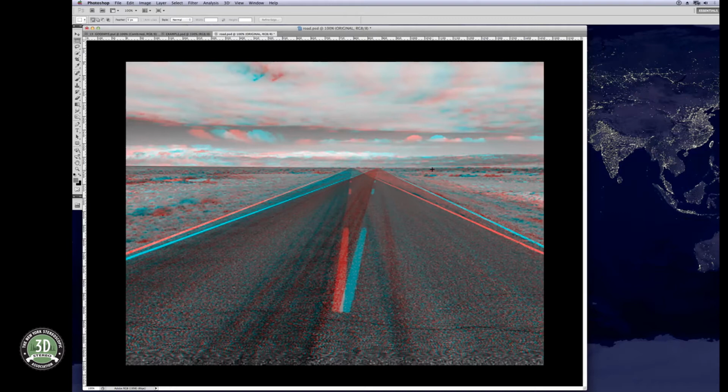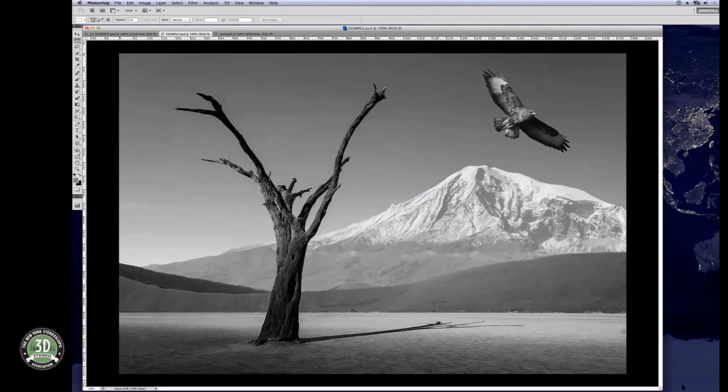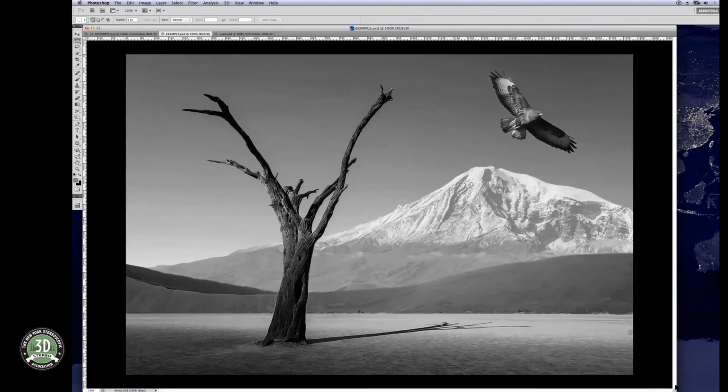Now this is all fine and dandy with something as plain as a road and an open sky, but more often than not, you've got elements on top of each other. So all I'm going to do is switch over here. Let's say you're working with this element. I'm just going to open my window up a little bit to include a little black space so we can do the same thing we were doing before. More often than not, this is what you're faced with. And you're like, oh yeah, I'd love to lay the landscape back, but I've got that tree to deal with. And what to do about the bird? It'd be nice if I could get bird shots like that all the time. But I sandwiched them in here. I just composited this thing for the sake of demonstration.